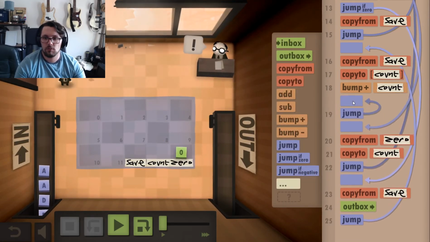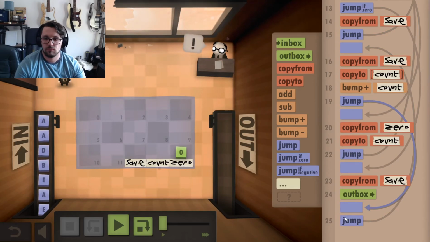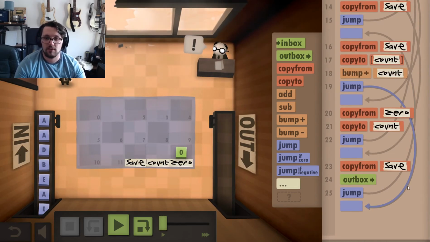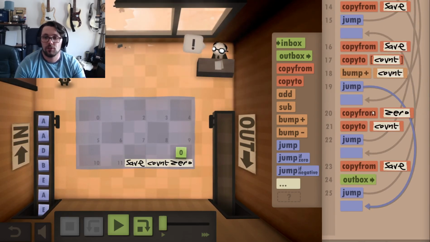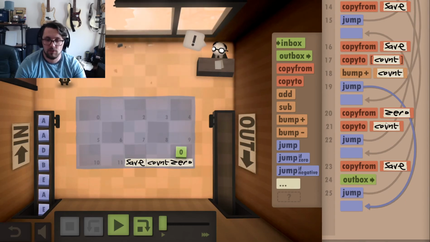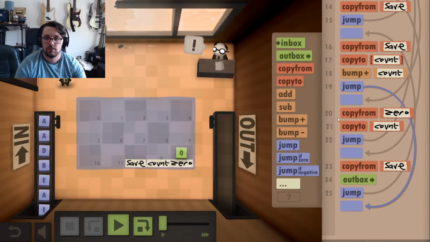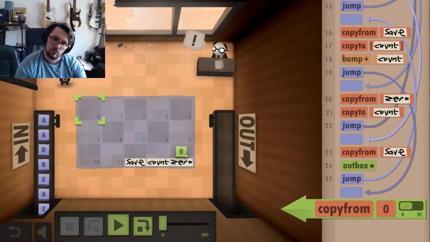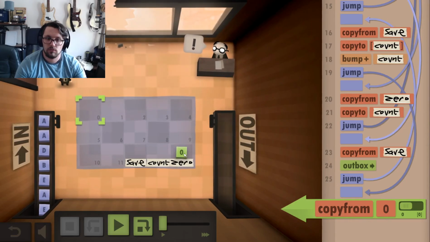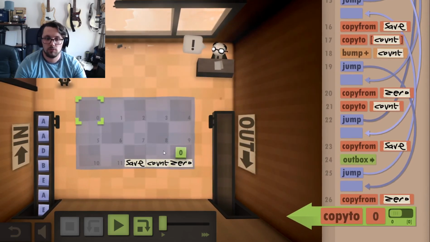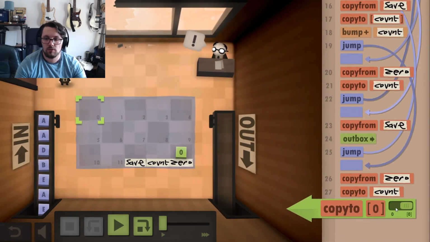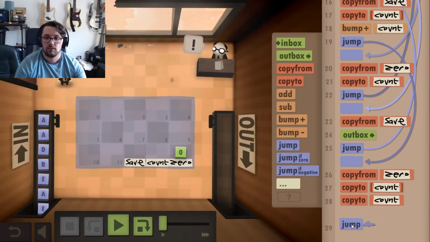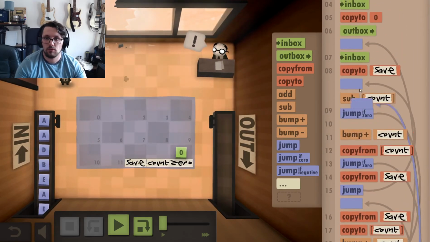Stop that one there. I want to jump down to here. No, I want to jump down to outside it. If it has to save a letter, if it finds a duplicate, it's going to reset it with this one just to count into 0. If it finds a letter, then I'm going to want to copy from zero, copy to count. Copy to the reference of count, do that first. Copy to that. Then jump back up to inbox.